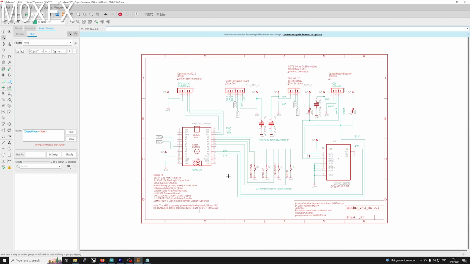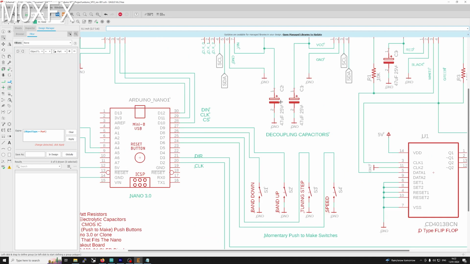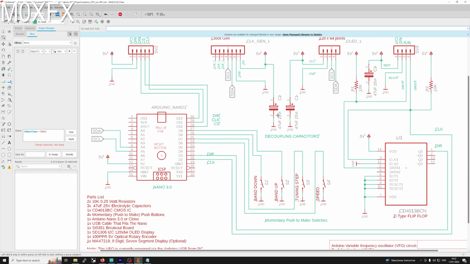So once we've got our devices powered, we've got these capacitors here. These are the decoupling capacitors, and you just put them as close to these devices as you can on the breadboard. And it's exactly the same if you're making it up on a prototyping board. Try and keep them as close as you can.